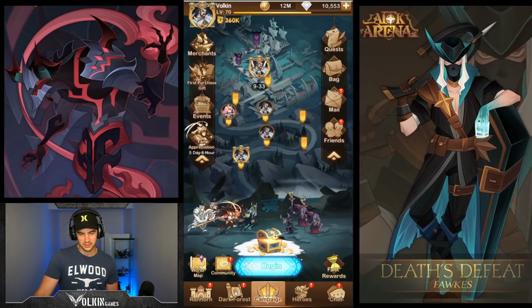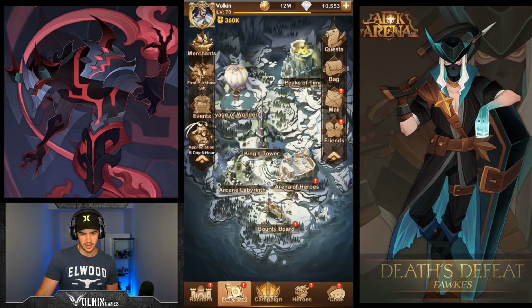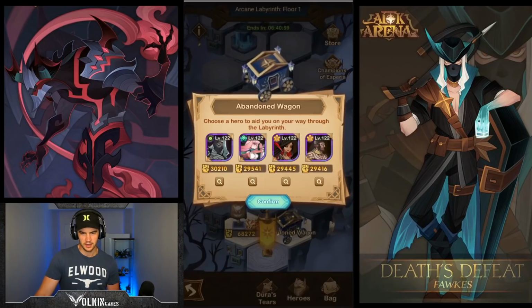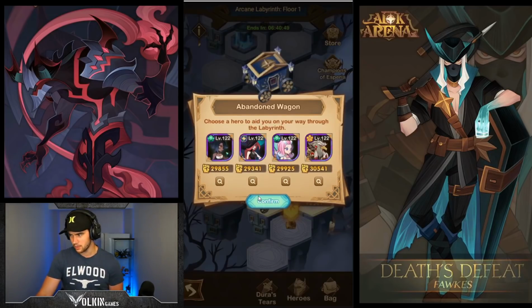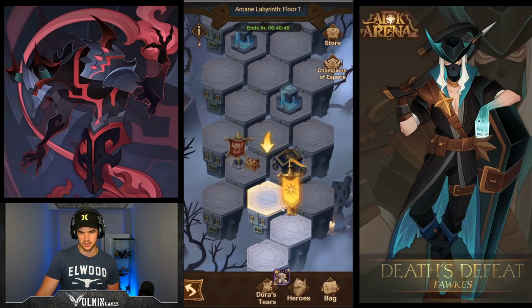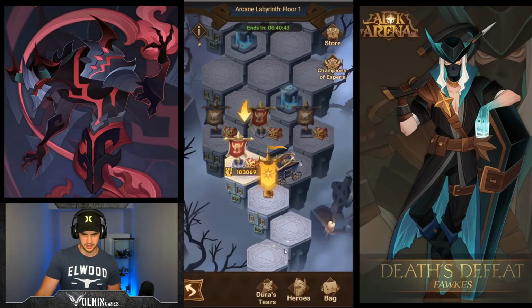But what we might actually do is we might just go over here to the Arcane Labyrinth, and just for the sake of testing, we're going to jump over here. We'll grab, who cares? Let's grab you. And then we're going to grab him. And what I want to see is if we have our ultimates ready, I want to get a good gauge on what he can do straight up. So now we'll go into this one.